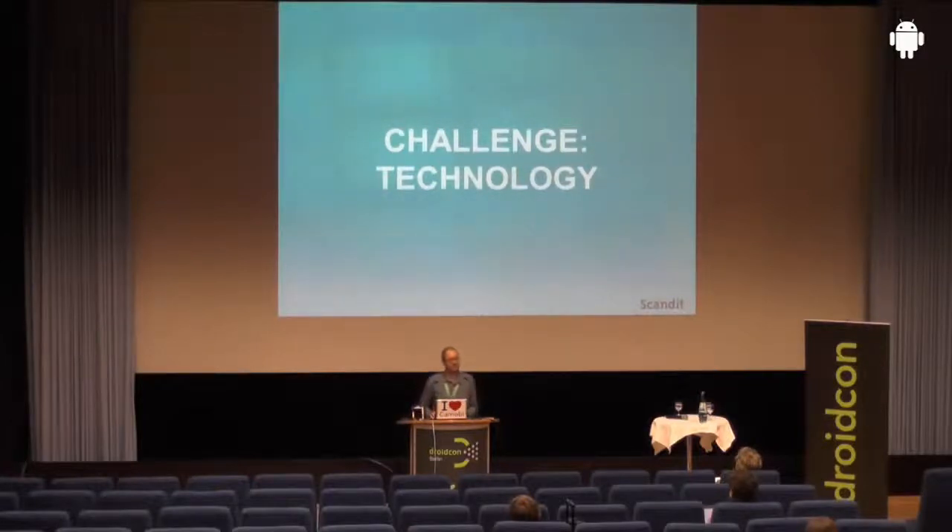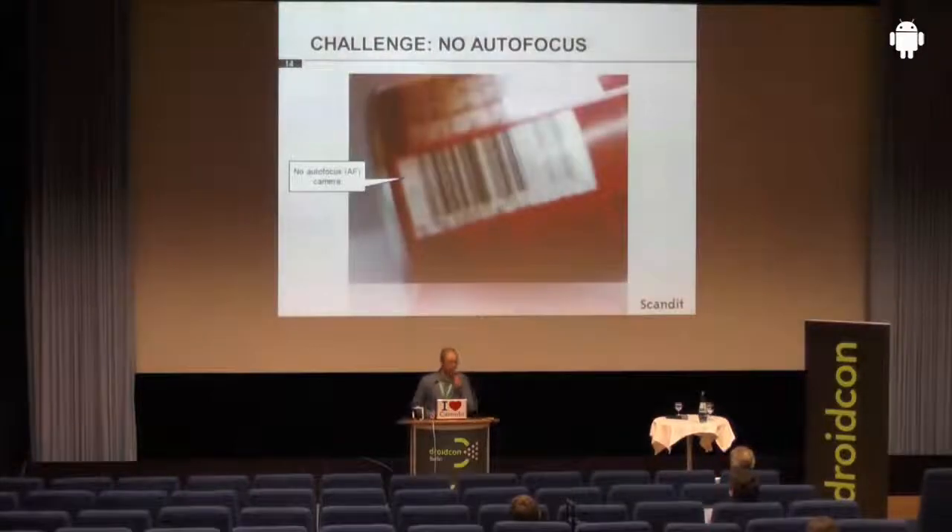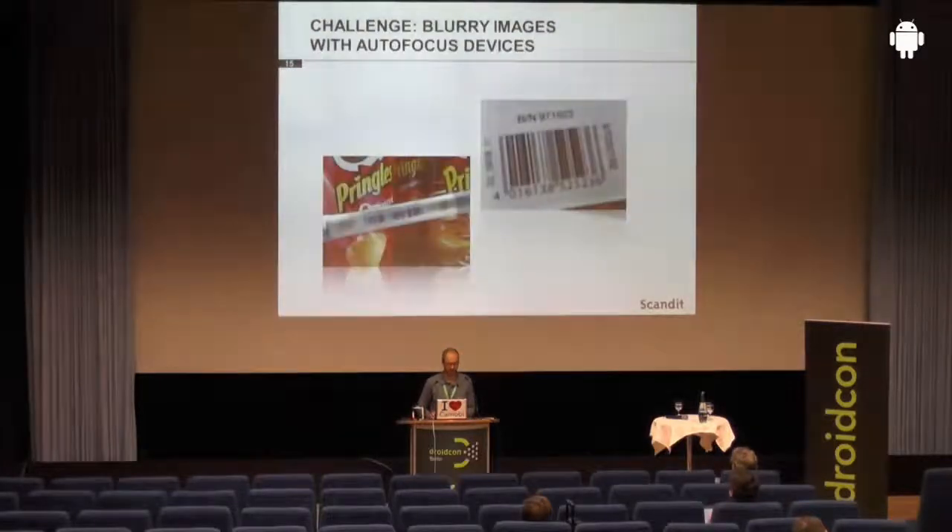My background is in visual image recognition, so I'm mostly going to use this as an example of the challenges. If you have a barcode and you want to read it with a mobile phone, that is not a very difficult task if you have a barcode that is totally sharp and not blurry — easy to decode. But in reality, things are a little bit different. You often have cameras without autofocus, especially on the Android platform, which is very common because you have lower-priced devices that do not have very sophisticated hardware. You end up with an image that is much, much harder to decode. Other problems are that even when you do have autofocus, the focus point might not be in the right place — in this example, the background is in focus but the foreground is not.